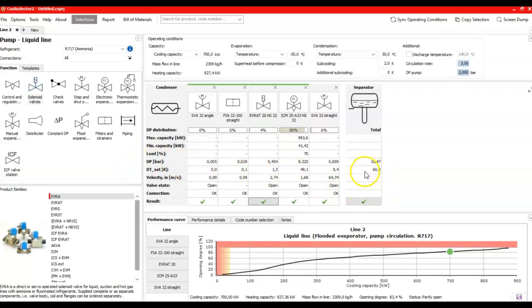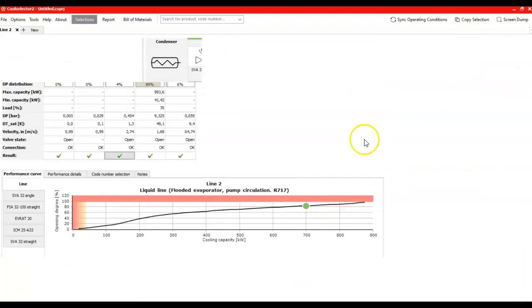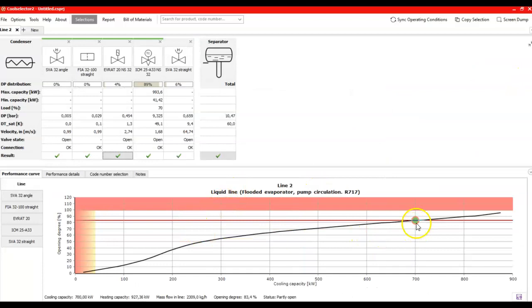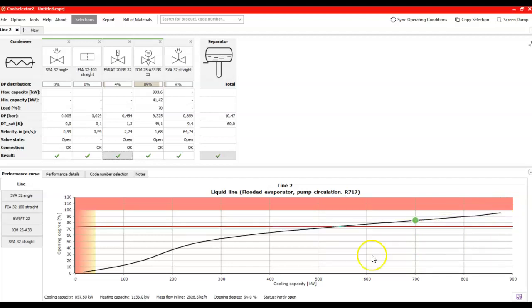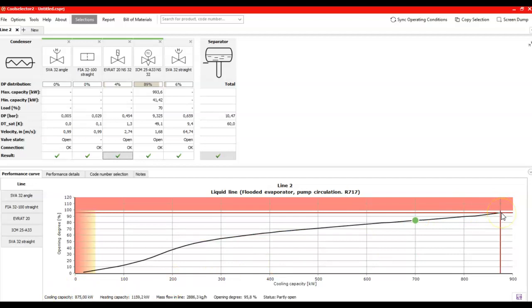On the bottom, you can see the performance curve for the whole line we have selected. 700 kilowatts is over here. You can see the maximum capacity with which the selection can work in the given conditions, and this is 870 kilowatts. We can see this value on the bottom.